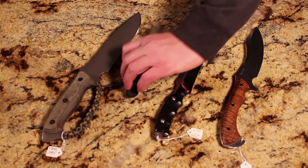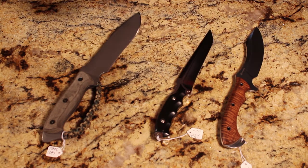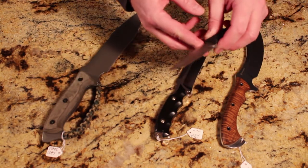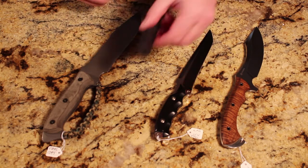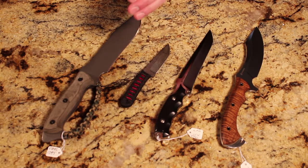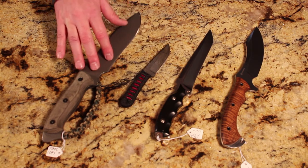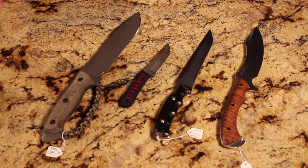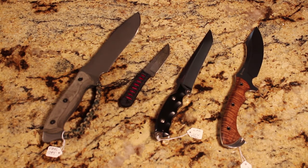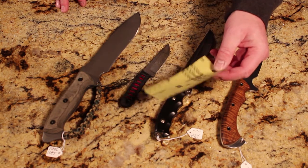The Damascus also will stain and rust, as you can see. I'm not sure if you can see that or not, but it's starting to discolor and stain. I use this one quite a bit, so that will happen definitely. Then the gun coat finishes, they help on the carbon steels to eliminate the rusting and the staining as well, but they will scratch. Any of these surfaces are going to scratch if you're using them, and there's just no way around that.